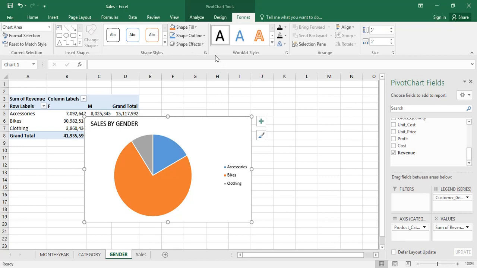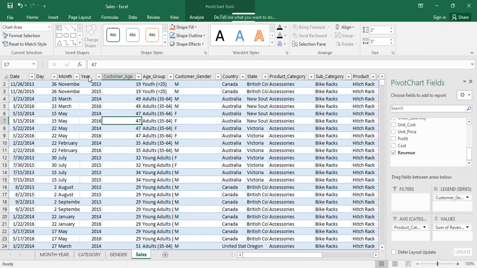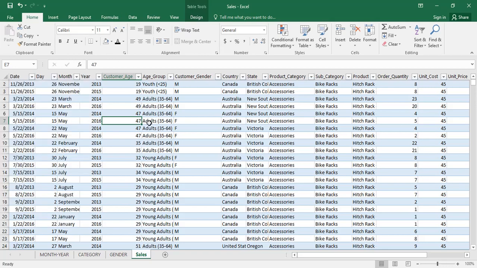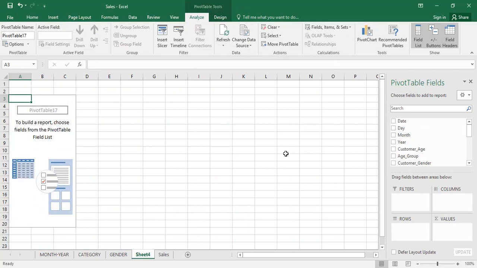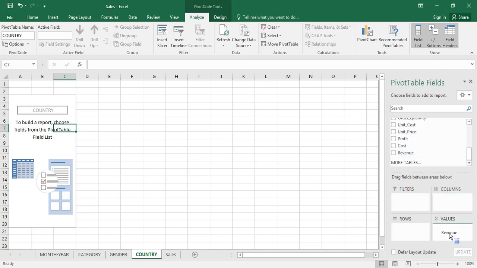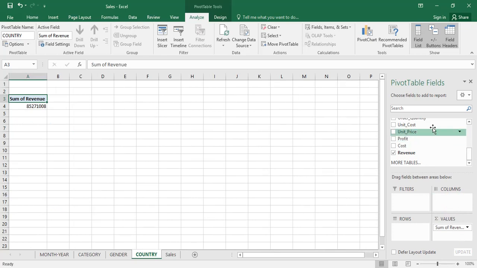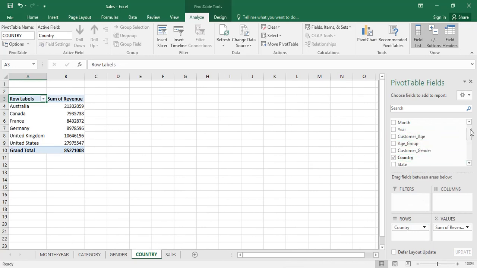Okay, now let us create another pivot chart. So I'm going to go back on the sales. I'm going to say insert. So this one will be based on the country, sales by country. So I'm going to type country right here, and then I also want to type country right here. Okay, and then I'm going to search for the revenue right here, and then I'm also going to search for the country right here, and the category.